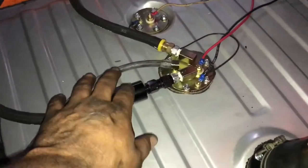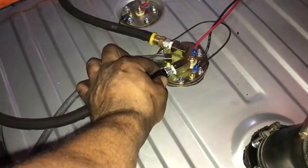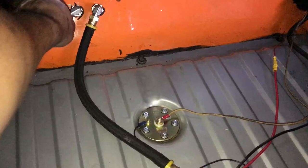So here we go. So you got the filter right here. This is the filter that Fast EFI supplies. And basically you have a 3/8 fitting here adapted to a 6AN. See, it's not leaking anywhere. It was leaking here a little when we fixed it though. I'm gonna clean all this up.